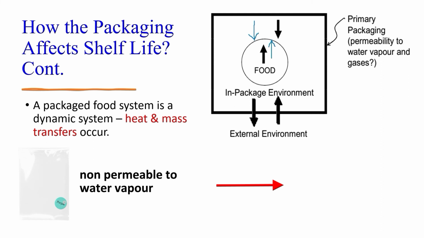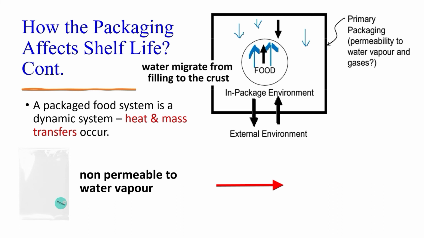And what is happening? There's a very little amount of water vapor in the plastic packaging compared to the amount of water vapor in the Tau Sa Piah. Then what is happening? The water vapor in the Tau Sa Piah will keep on migrating to the external surface of the Tau Sa Piah, which is the flaky surface. Then, very fast, the flaky layers of the Tau Sa Piah become lumpy.